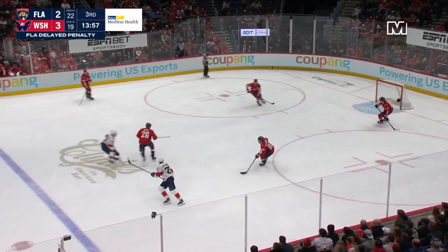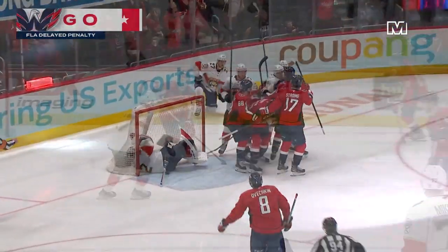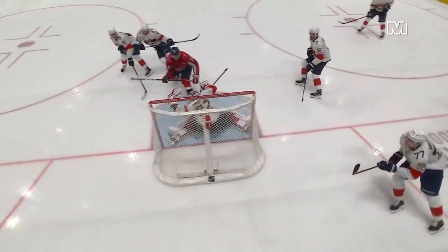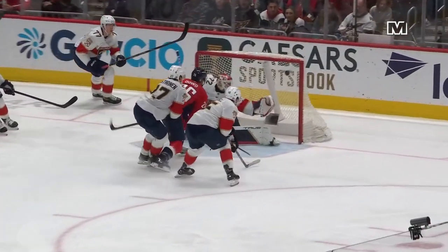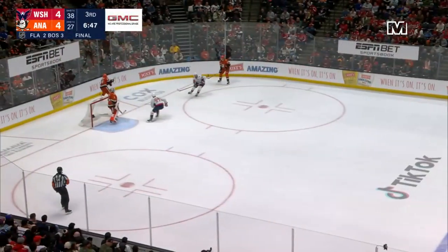Mangiapane with momentum through center. Full speed ahead to the outside. To the front. Just puck patience by Andre Mangiapane as he wheels down the ice and skates it wide, and Nic Dowd gets on his horse, strong on his stick, gets it down, and puts that one top shelf and takes out the goaltender with it. There's not much you can do on this one. And I know that when I played and Locker played and pretty much everyone that played in the 90s and 80s and 70s and 60s, you went into the goaltender, they were going to take a pound of flesh. But right now, Andre Mangiapane's fit in so well with Duhaime and Dowd. 7-1-1 in the last 9 against Anaheim is Washington.